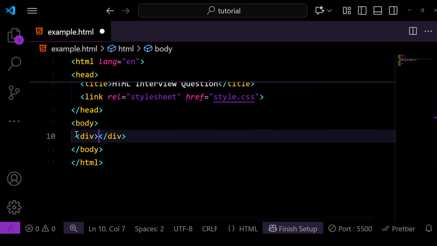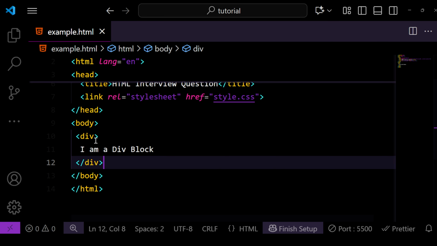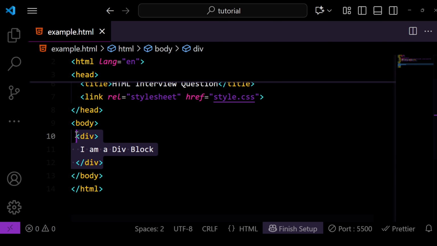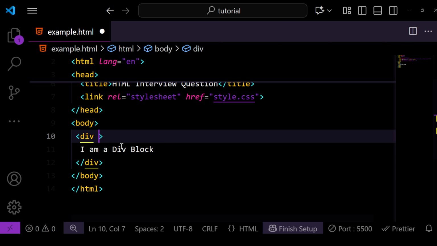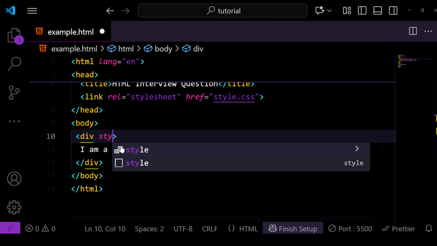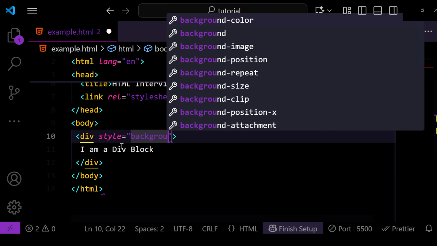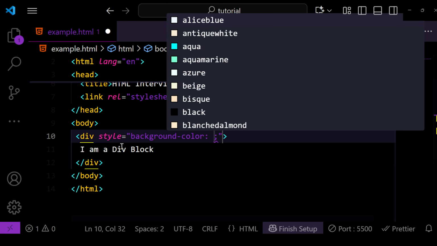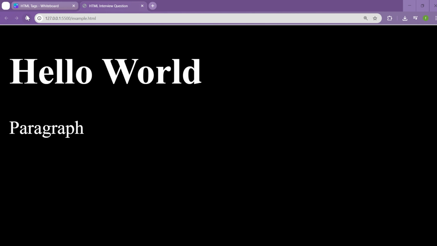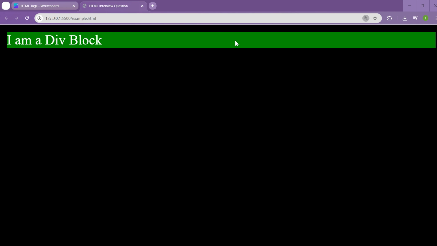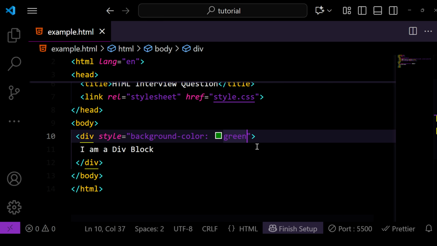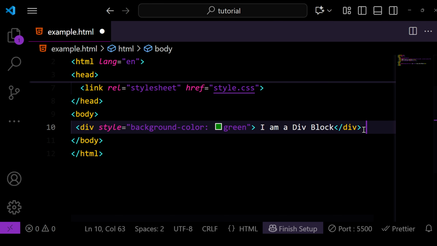So let's say we simply have a div element. I'll be using a bit of CSS to explain the block elements, and to style your element in HTML, you can simply go for the style attribute. So here I'm using a simple property, that is background color, to just show you the block element. So let's give any color. See, it took the full width of the screen, and let's say on the same line only, if I have the p element.